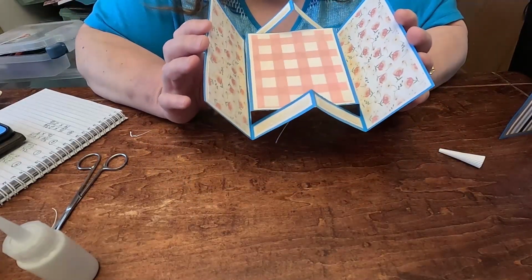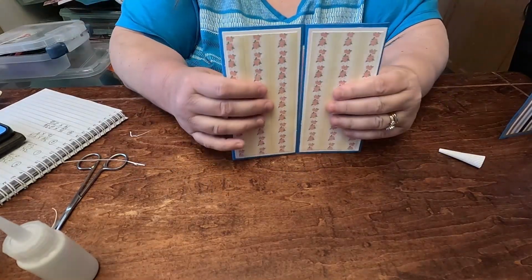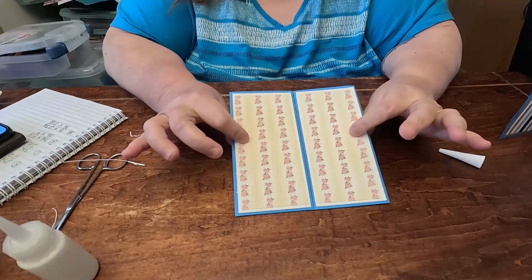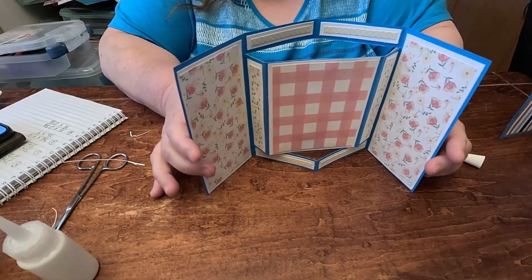So I'm not going to put a sentiment or anything on it until I'm ready to use it. There you have a 6x6 pop-up gatefold.